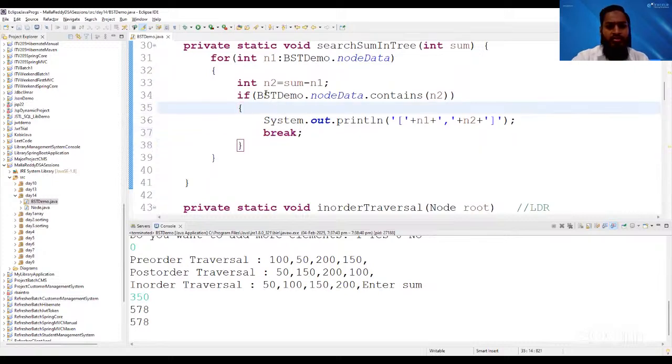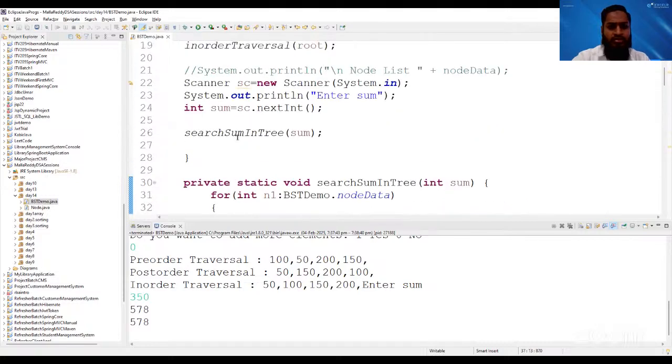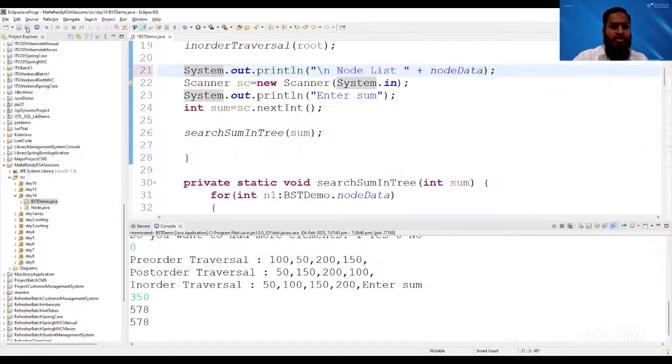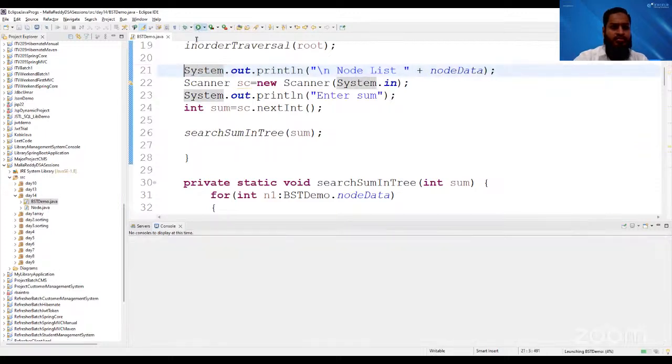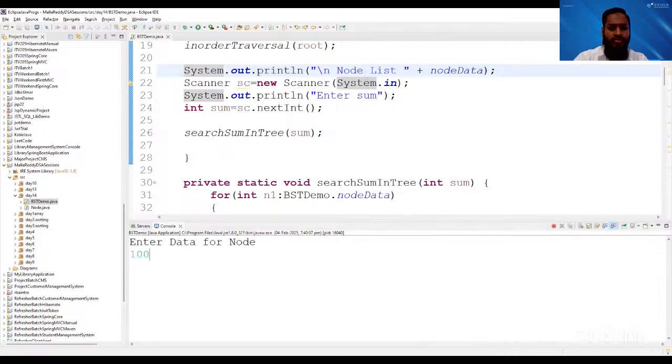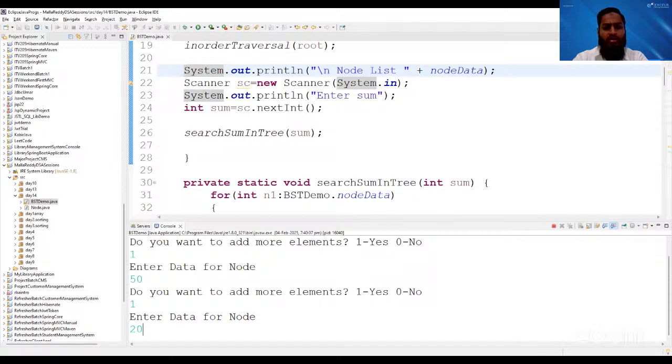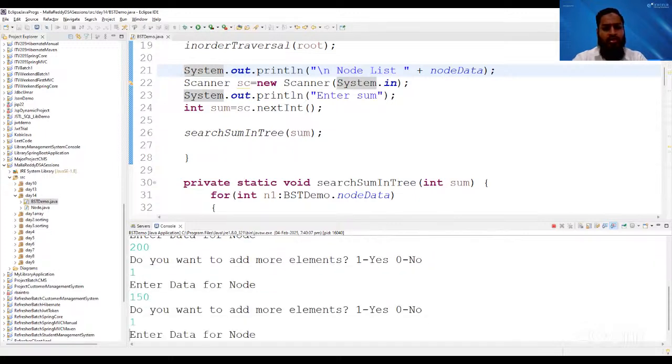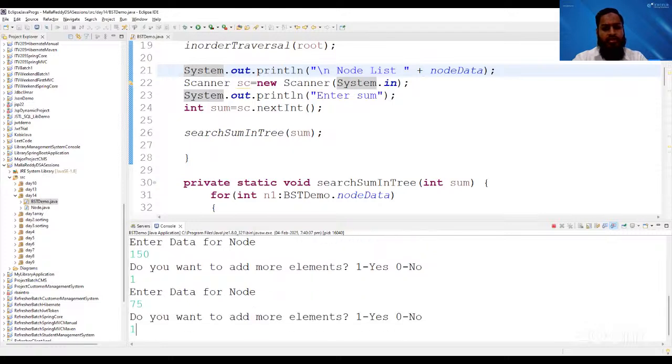Okay. Now populated the node list data that is there. 101, 51, 201, 151, 75.